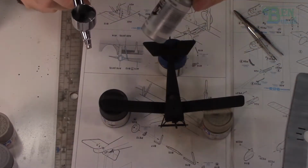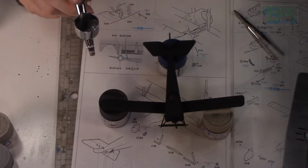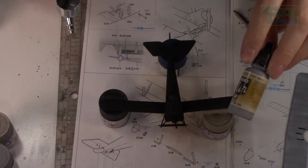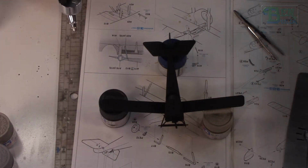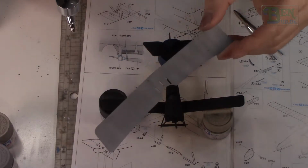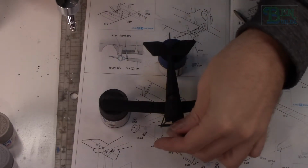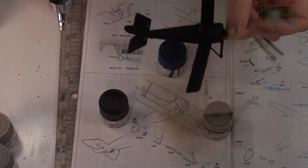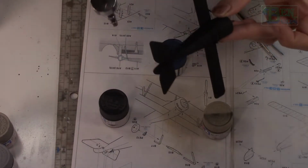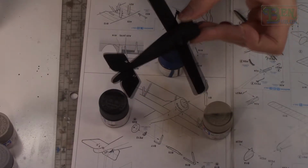Now, the way the Nieuport works here is we've taken some of our aluminum, and we've mixed it with a light gray by Vallejo Model Air. This is creating a really interesting looking silver gray, as you can see here on the wing, and I honestly think it's pretty cool. So we're going to go ahead and paint the entire fuselage and wings with this custom color. So let's see what we can do.